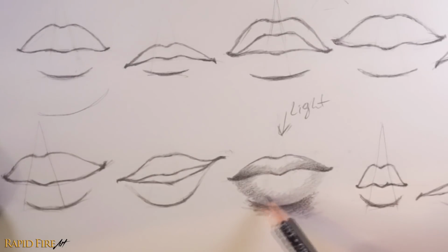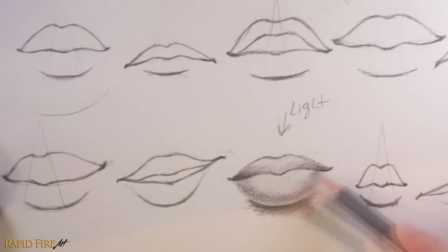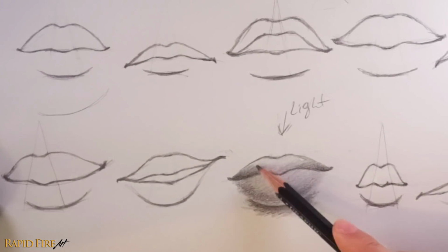To make the bottom lip look rounder, add some darker values so the bottom looks like it's curving away more and more. If you want, you can use an HB pencil to fill in the lightest areas and then go over it with a kneaded eraser to bring out the highlights.